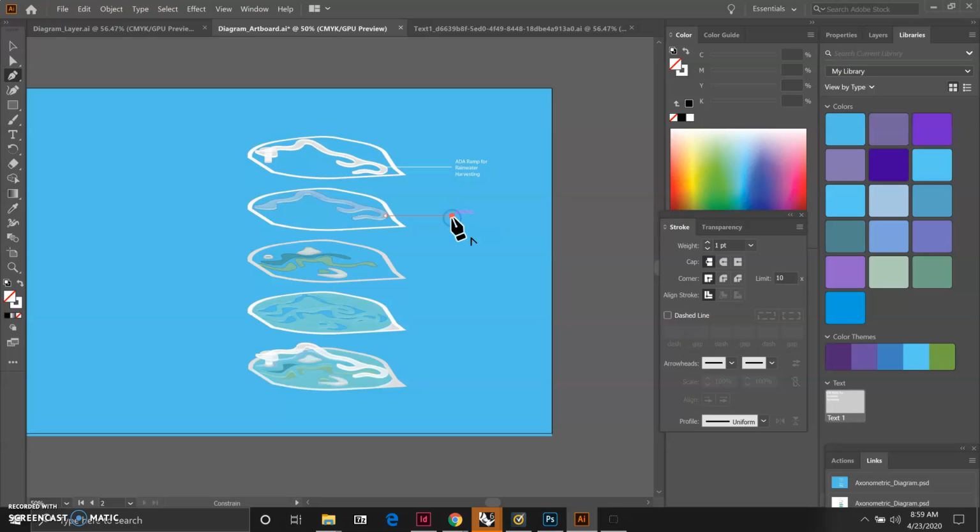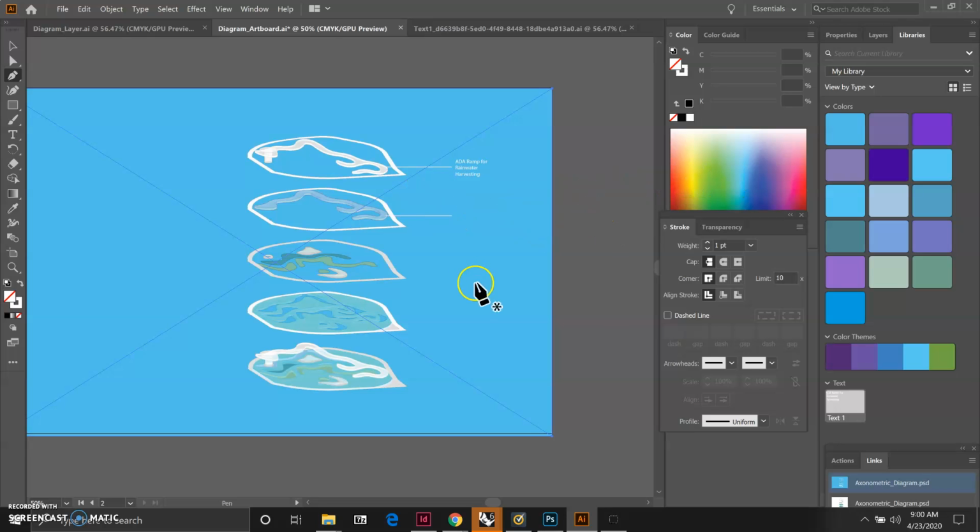So if you click again, you're going to create another anchor point and perfectly straight path that's horizontal. If you release the shift key, it's going to allow you to go into any direction from there. If you hold down the shift key again, it's going to let you draw another straight segment. In this case, I actually just want to end it here. So to get out of this command, I'm going to hold down the control key and I'm going to click anywhere else to get out of it. So we just drew a straight path.